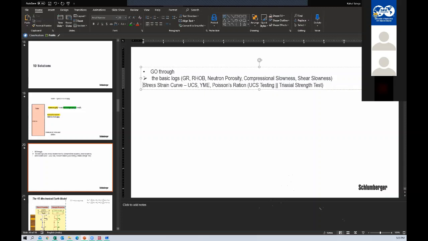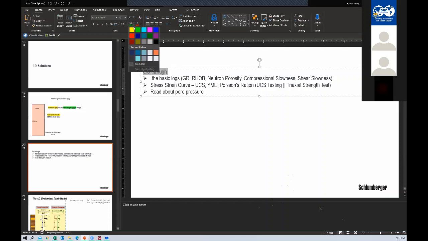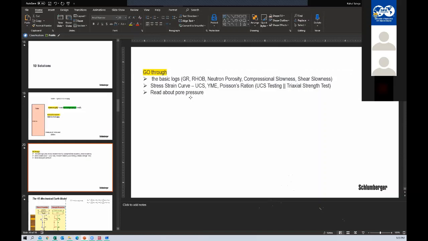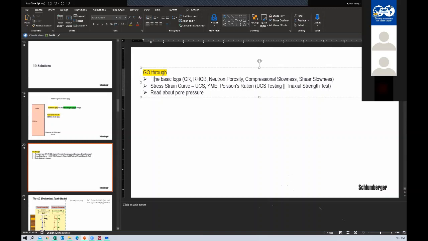And I would recommend that, apart from that, you try to read something about pore pressure. What is pore pressure? Just give it a quick reading on any published papers. Maybe I can share a paper with you. You can go through it, so that when we start our next session, you are on the same page and have some basic understanding of what we are going to model. If you are modeling something, you have to have some basic understanding of what we are going to do. These are very important in geomechanics, as we have seen.